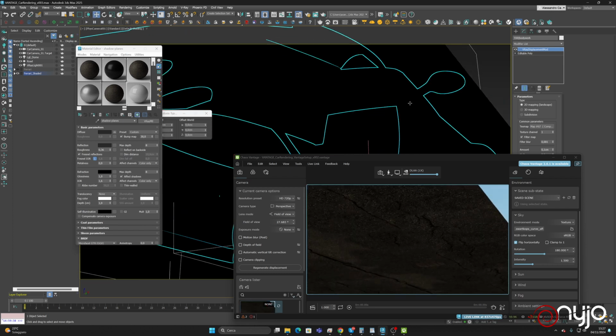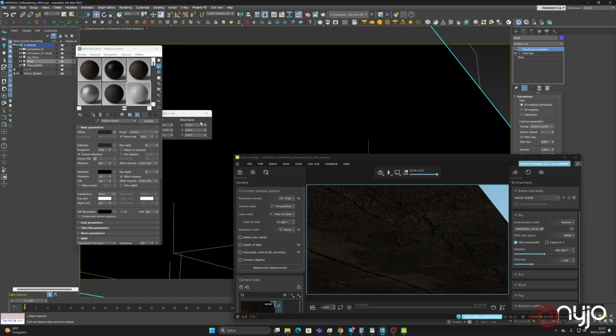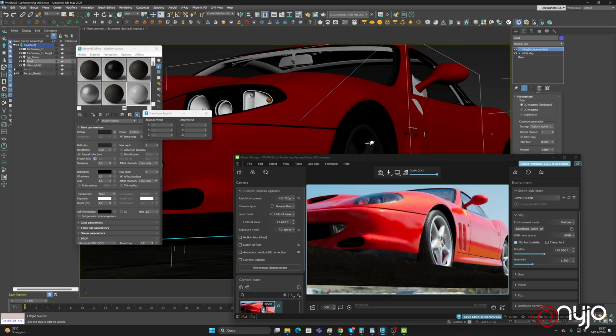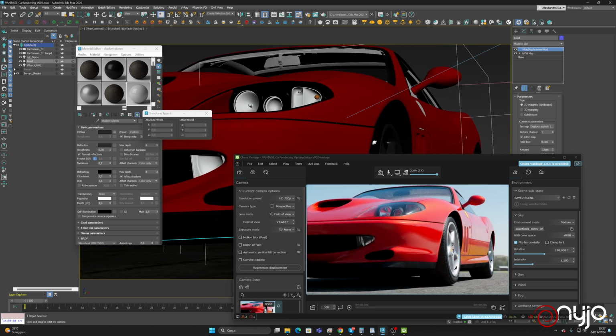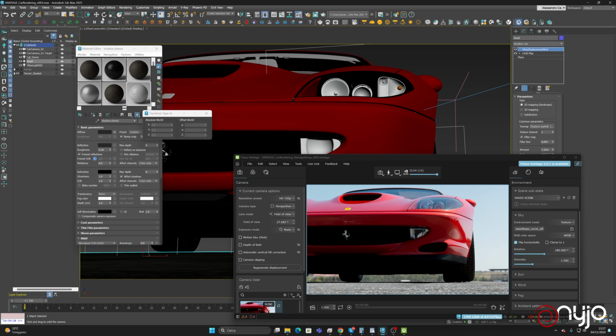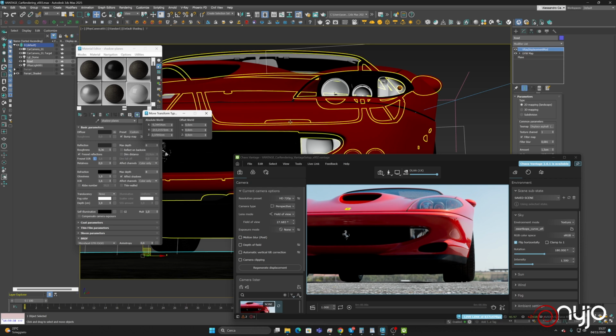And about this plane, let's move it a little bit down. You see that the tire is still visible. Okay, now it is in the right position, I think. So it's a little bit higher in some places, so we have to move it back. Okay, just a little bit.